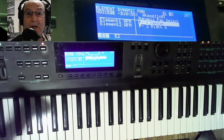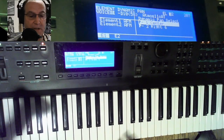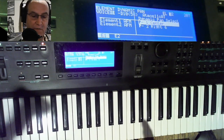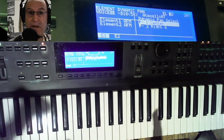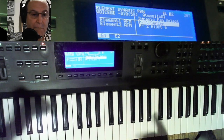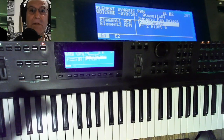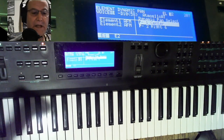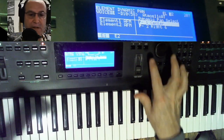So I've got one operator on the aftertouch to do the inharmonic component there. I have a low frequency fixed that has an envelope that is open for a period of time, then shuts off to do the pulsing effect. I've got some background pitch EG affecting some of the operators, which give it that nice slow pitch slide through it. So let's break it down.